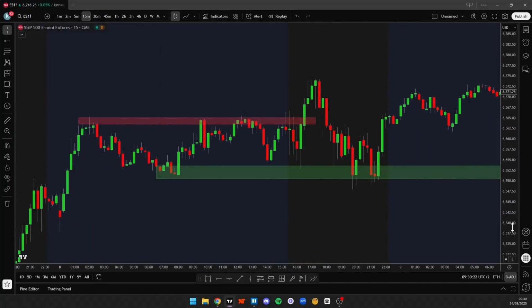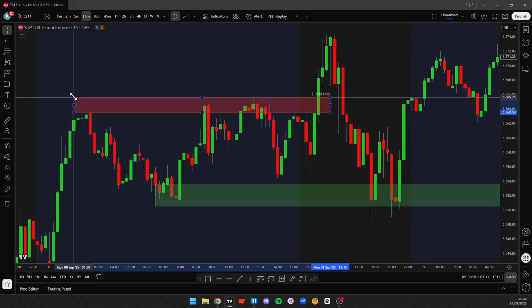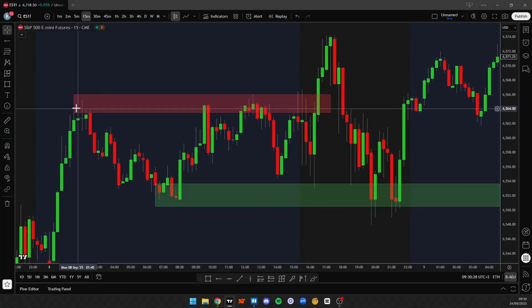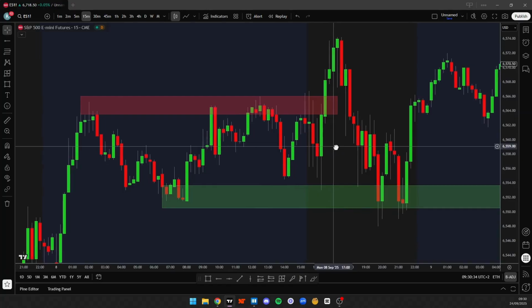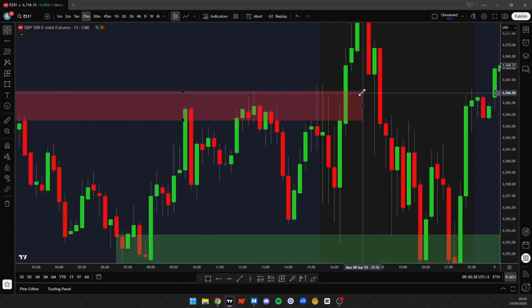Okay, and this is actually another trade that I took off this resistance. Again, the same thing. We have the pre-market and a tight range. We have pre-market resistance right here, which has resisted this price level multiple times. And as you can see right here, the last candle of the pre-market already swept these highs.